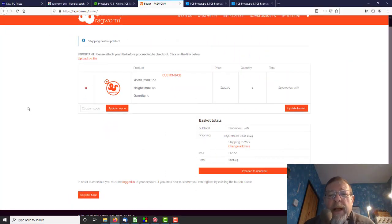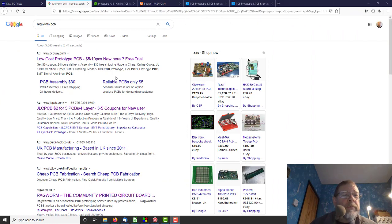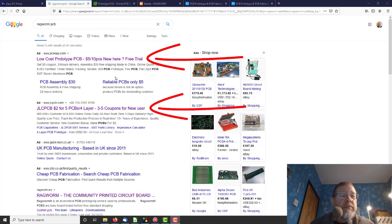So here we are in the basket. Yes, £120 including VAT, so £100 without VAT. Shipping is very reasonable, £1.49 to York, so total £121.49. Okay, so I googled Ragworm PCB, and top of the listings, so somebody's paid Google or got their SEO right, come PCBWay.com and JLCPCB.com. So shall we try them?